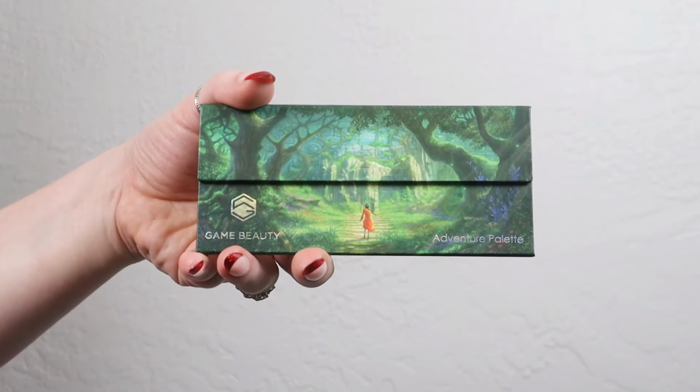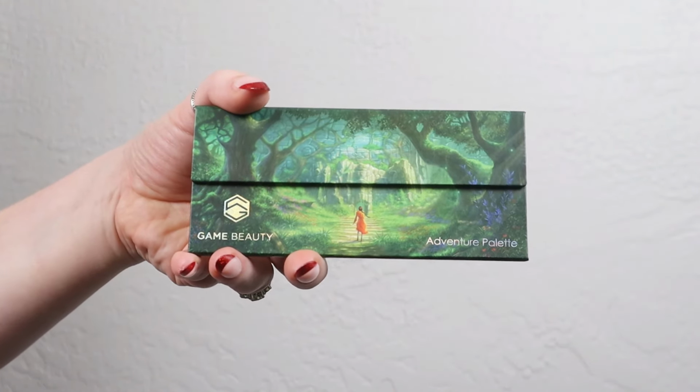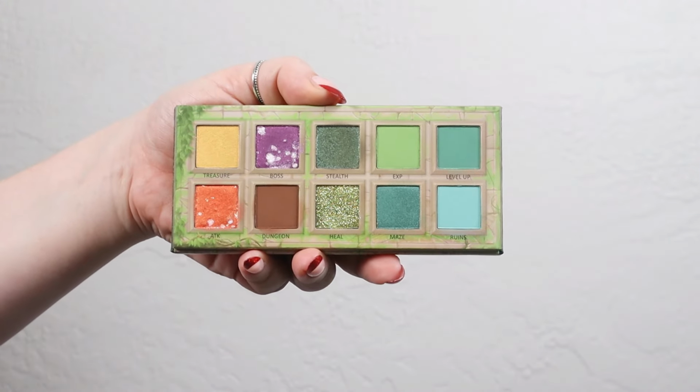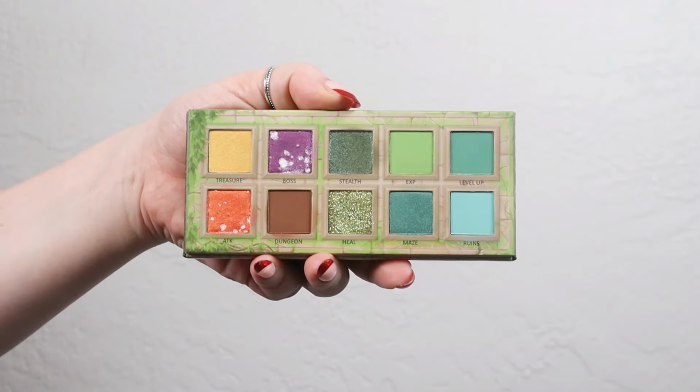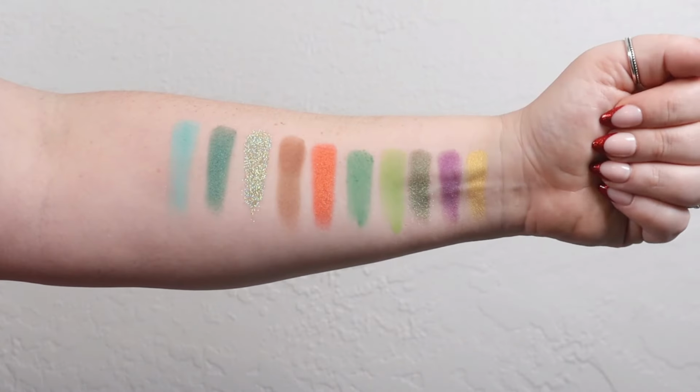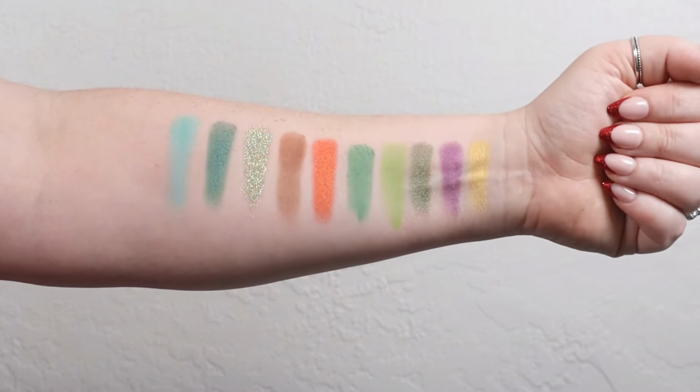The reason this landed where it did is because it's kind of a lacking color story for me. You have some shimmers in here that are speckled, you know, the purple and the orange, and they're not overly light reflecting. They're kind of on the drier side. They're more of a satin shade, if you will. A lot of the shimmers here are.